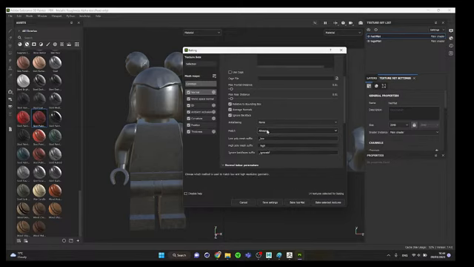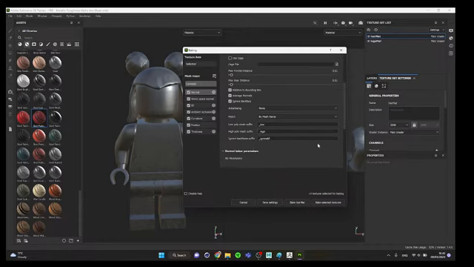Now here, where it says matching, always will mean it will take your object and will bake whatever is around it. If you change it to by mesh name, and this is what we did in Maya, we named them properly. So the bun left low will look for bun left high, bun right low will look for bun right high, and it is like this: the name of the object, then underscore low, the name of the object will look for underscore high. So this is what we will do.